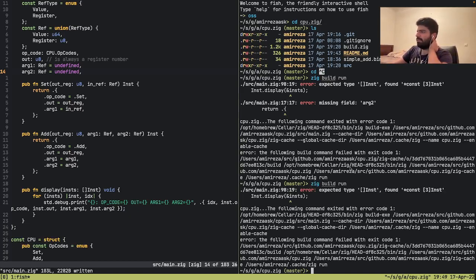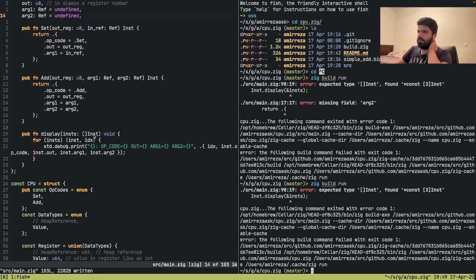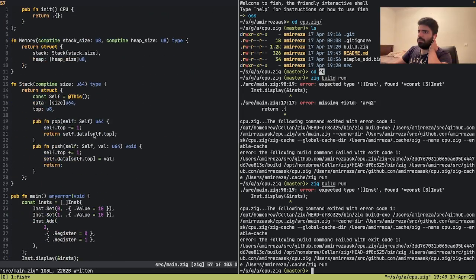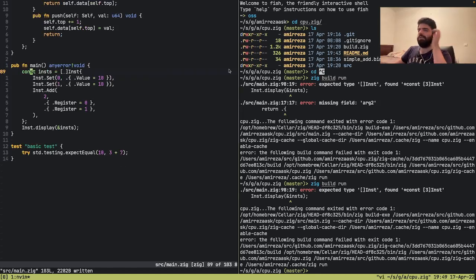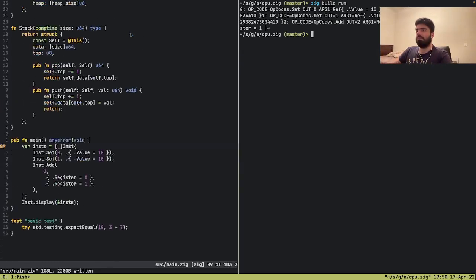Expected type slice of instructions, found constant pointer to this. So can we do, if I make this a var, will this fix this? Nice, it actually worked a bit.